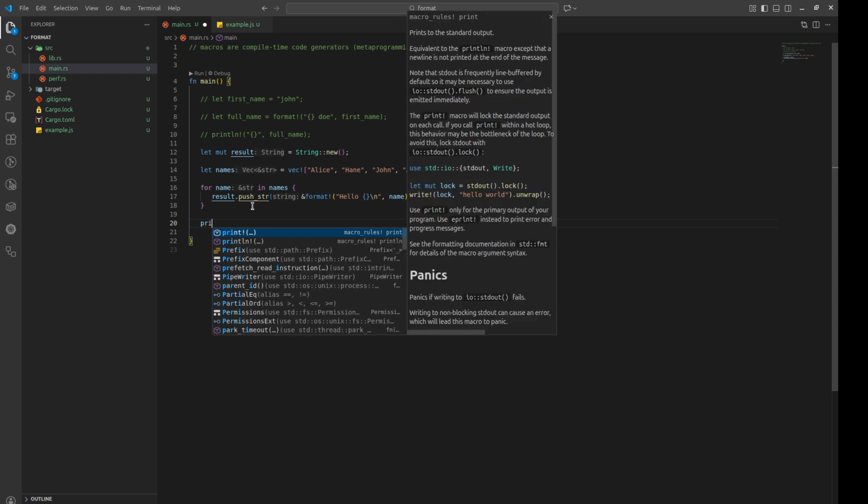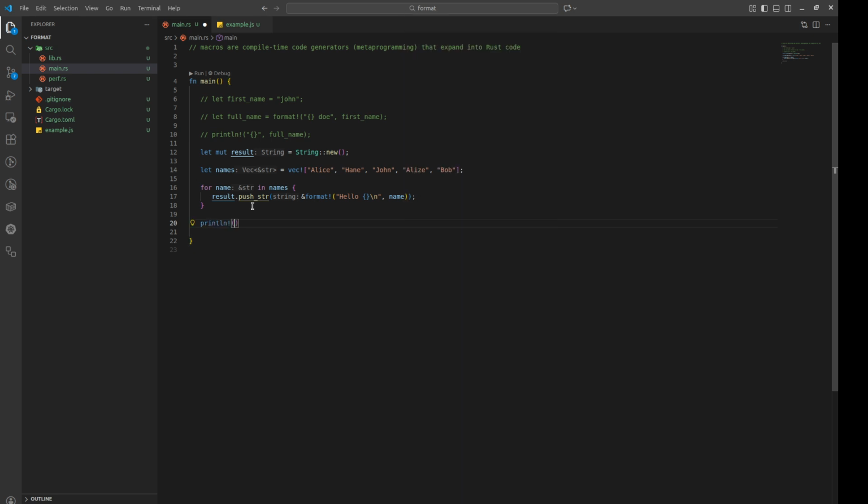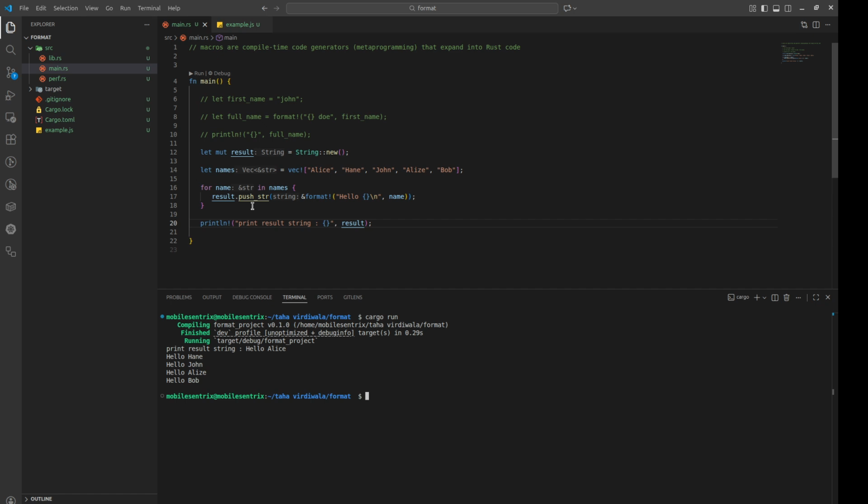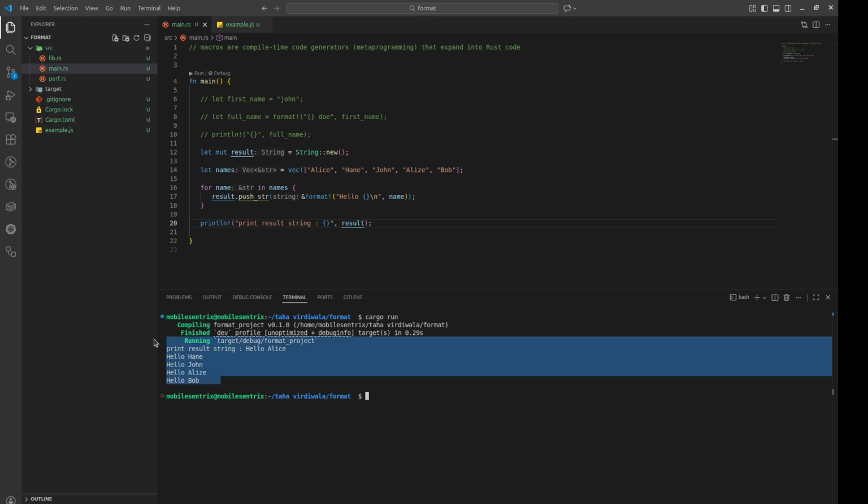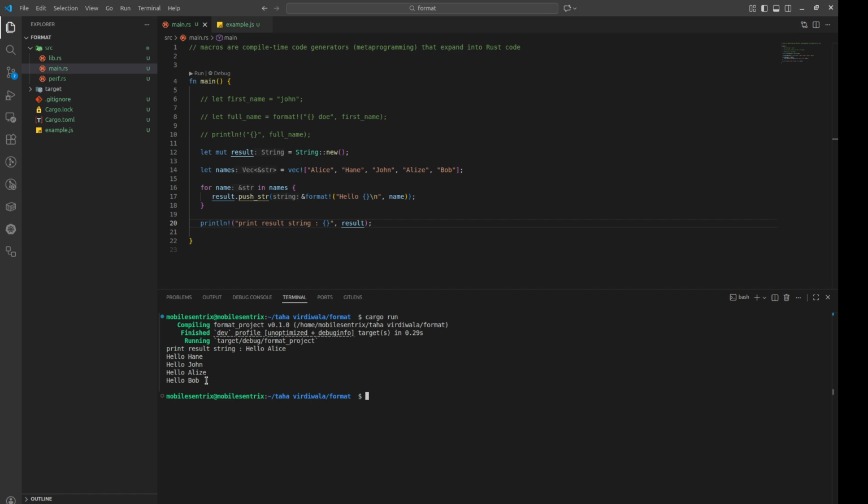Now if we try to print our string, let's see. As expected, we got our result after each new line.